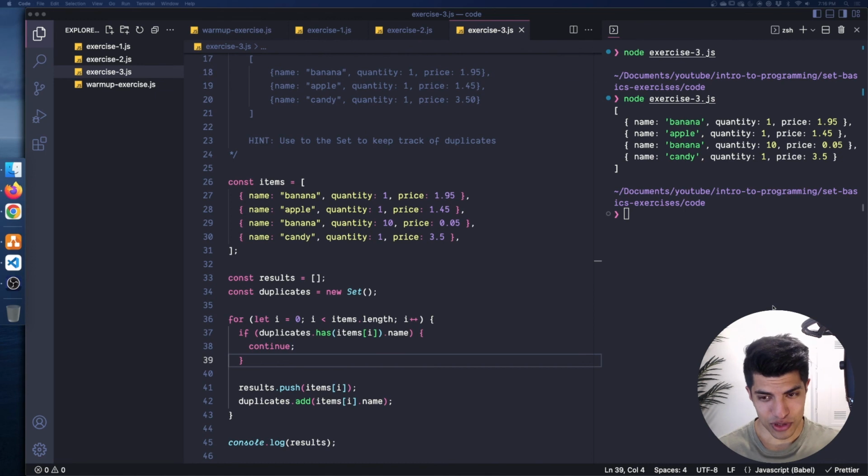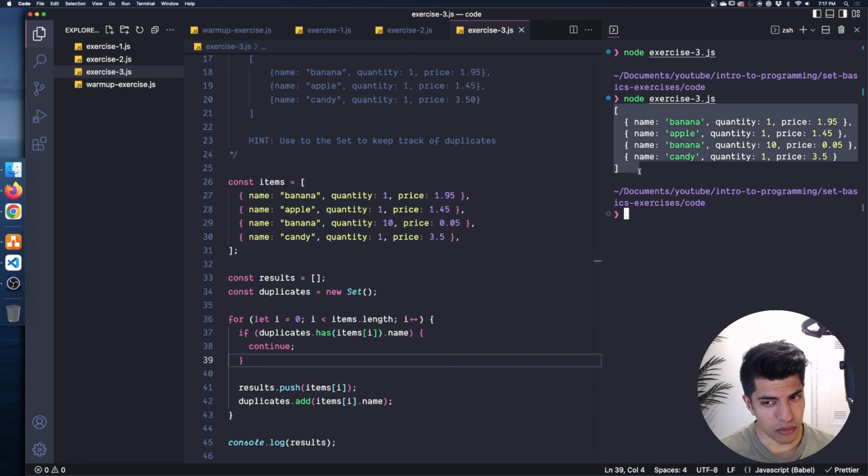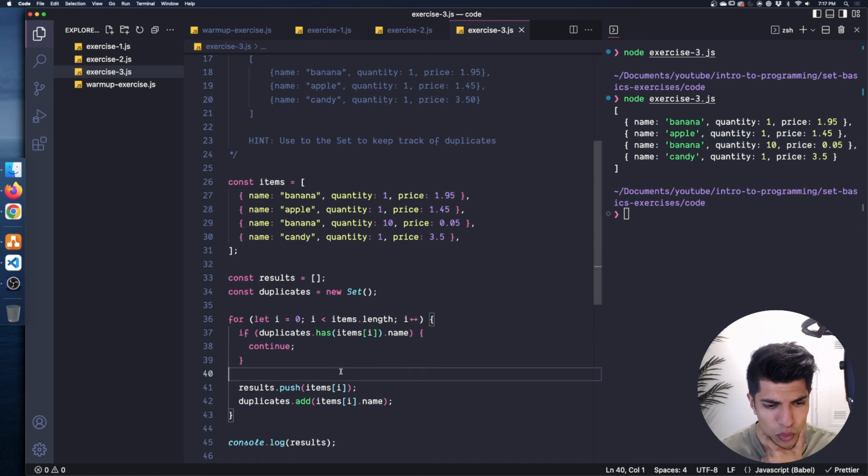So this is actually a good opportunity for me to show that these errors happen all the time. In fact, they even happen to me. Let's actually just try to debug this because I'm pretty sure it's a small little thing. You might have caught it as we were coding together. So it looks like we actually added everything for some reason, including the second banana, which is not what we wanted to add. So let's see why this might be.